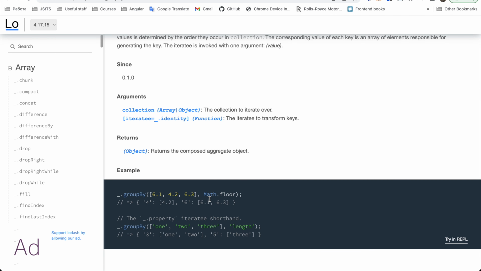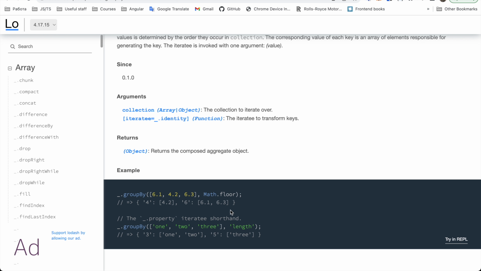Let's see the example. Here we are grouping objects by Math.floor. We have an array of numbers and we group them by Math.floor. So 6.1 will be 6, 4.2 will be 4, and 6.3 will be 6. We will have an object with keys 4 and 6, and as values arrays of suitable values.